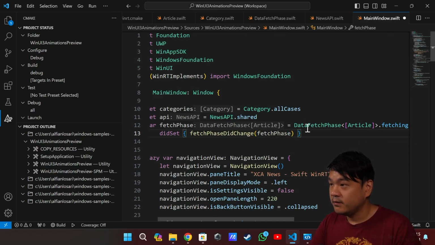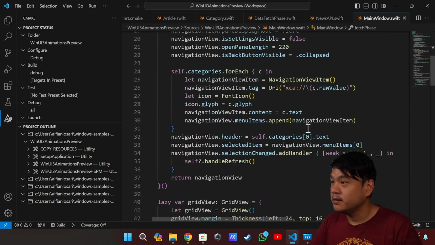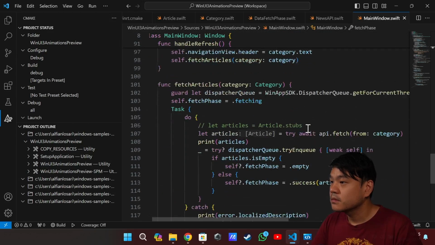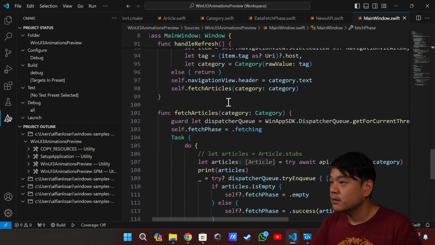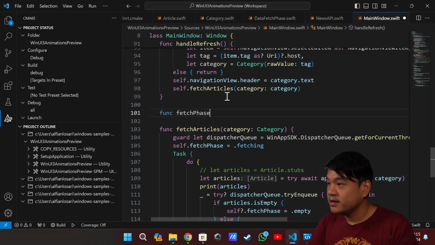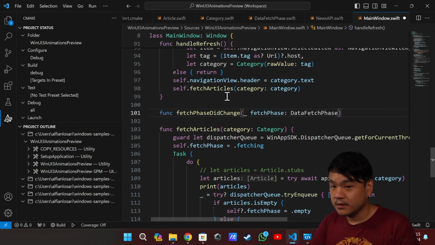We haven't implemented this, so let's implement it here. I think above this fetch articles, just declare func fetch phase did change with a fetch phase parameter. It's going to accept the data fetch phase, with the type of article array.